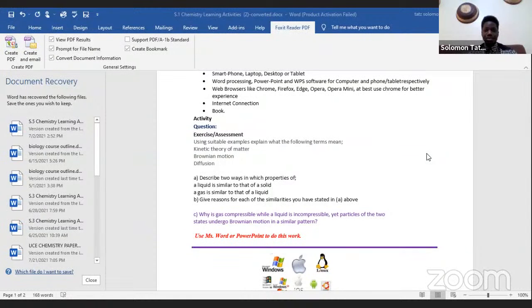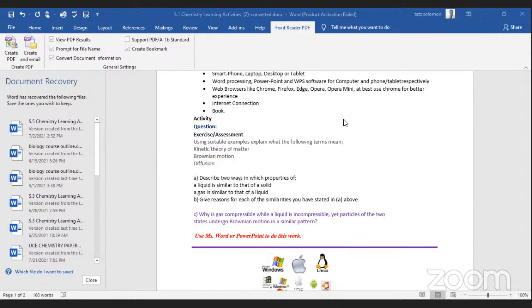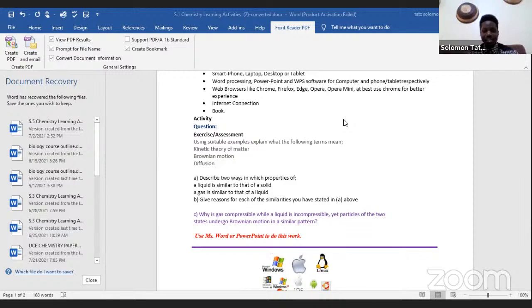So start now before you get busy, because I'm sure you have other classes. Start now, finish it, submit, be ready to talk about it the next time we meet. So the next time we meet, you'll be the one sharing screen first. You share your screen and present, and then we shall move on from there to the next subtopic. Is that clear?